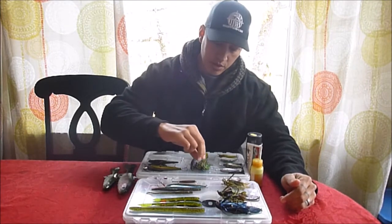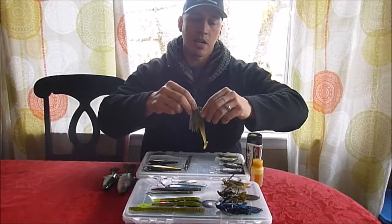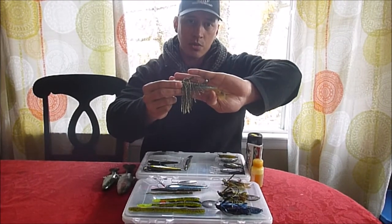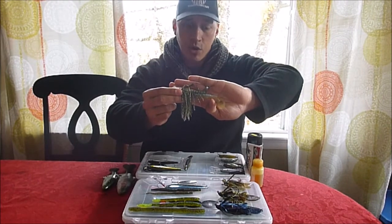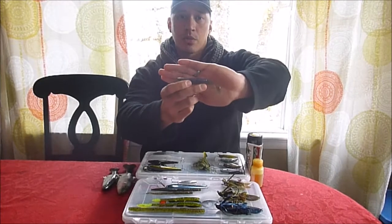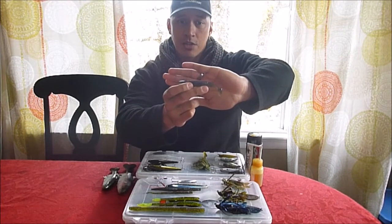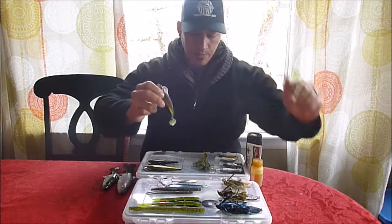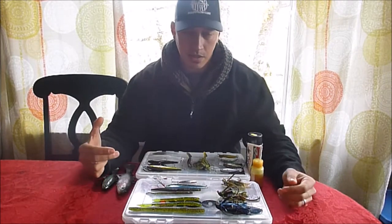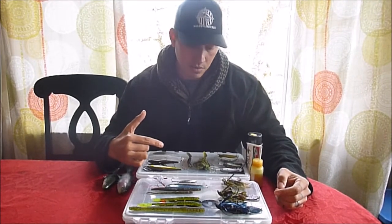Other things I have for lateral presentation are your swim jigs. Whether you've got a B&M swim jig like this one here, you drop the trailer down to size to match whatever the forage is, or the size of bass in the body of water you're fishing. Or if you need to downsize even more, just go straight with the swim jig itself. This one's a Skinny Dipper, so if you need to downsize even more, you can go with the Skinny Dipper Junior. I'll go with the swim jig by itself if I'm fishing where there's a lot of vegetation or structure that could cause the treble hooks on flat-sided crankbaits to snag.